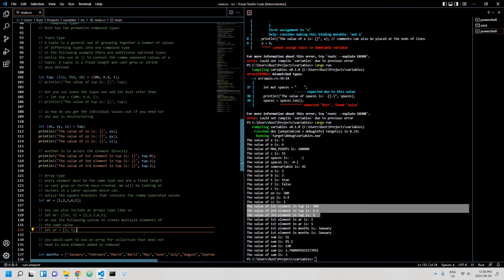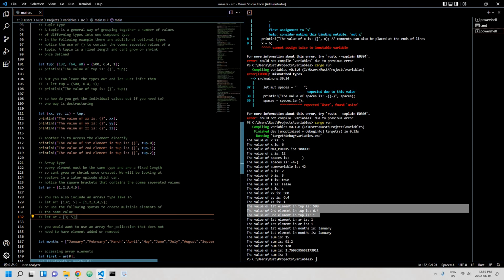Again, in this example, it's inferring the contents. So there, just so you can see, there's a couple of different ways of setting up arrays, in terms of both whether or not you choose to let Rust infer the type or not, and whether or not you want to use shorthand for where elements repeat themselves.